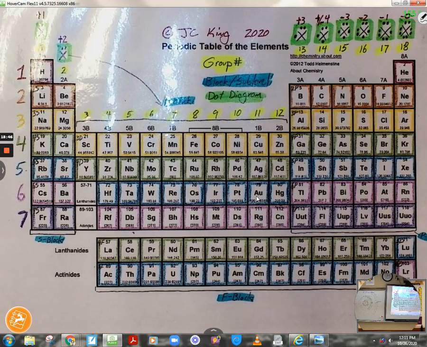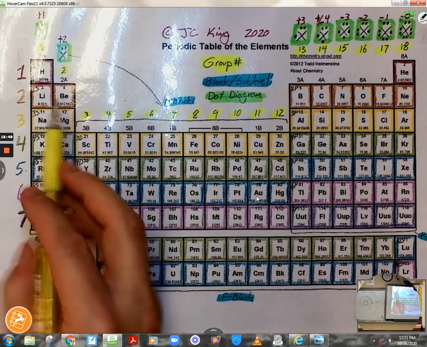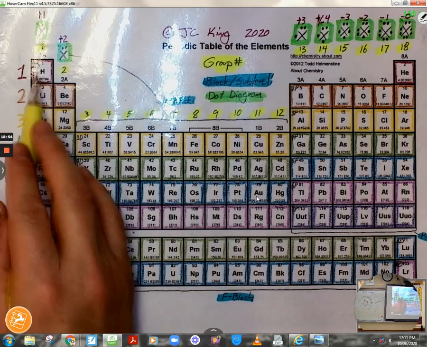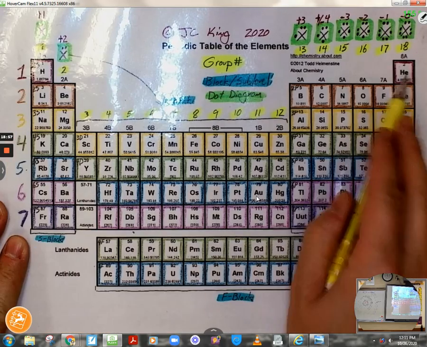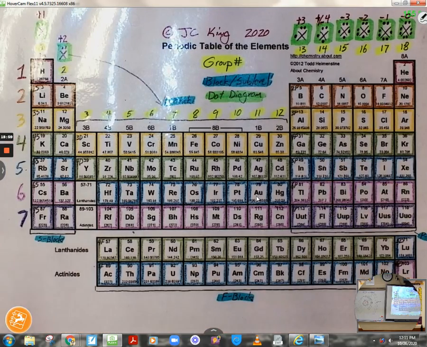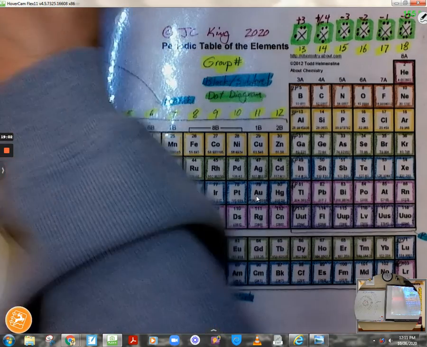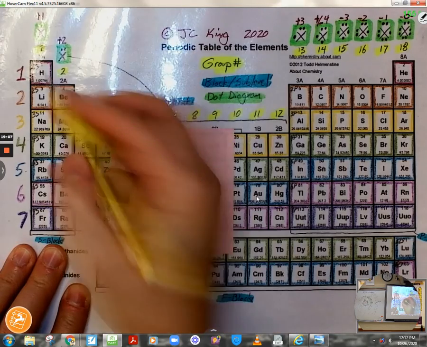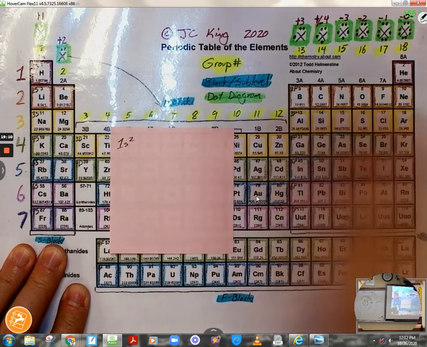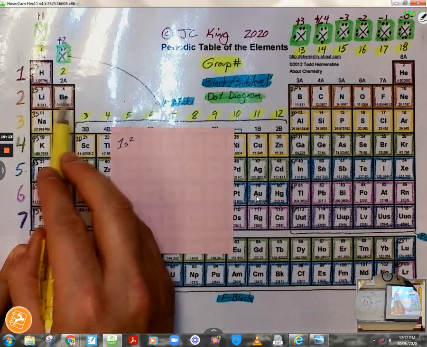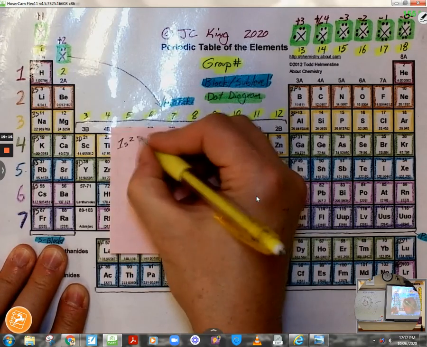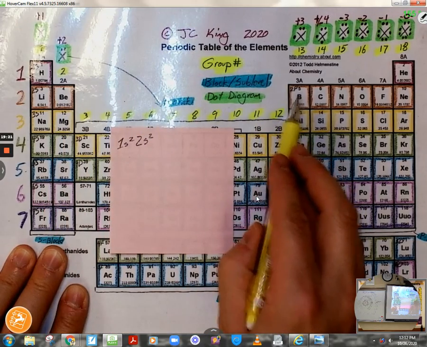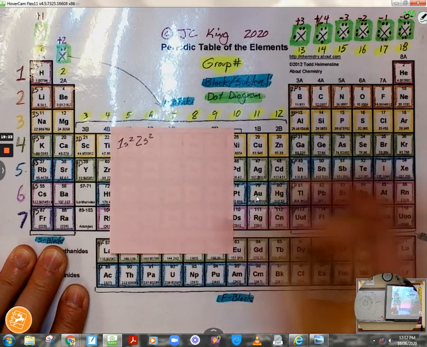Okay. So I'm going to just start at the top, and I'm going to go through each of these sublevels as I come to them. Starting up here with hydrogen, what do I have? 1s? Okay, 1s is full, so that's going to start me off. Let me give myself a piece of scratch here. My 1s is full, that's going to be 1s2. Next row I come to 2s. When I get to the end of that, there's 2 of them there, so it's going to be 2s2. And I'm going to come over here across the gap to 2p, 1, 2, 3, 4, 5, 6, and I'm still going, so 2p6.